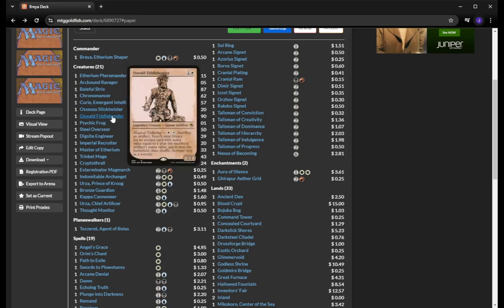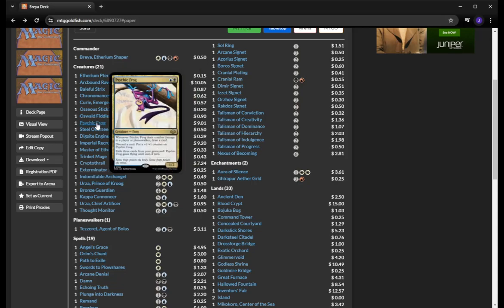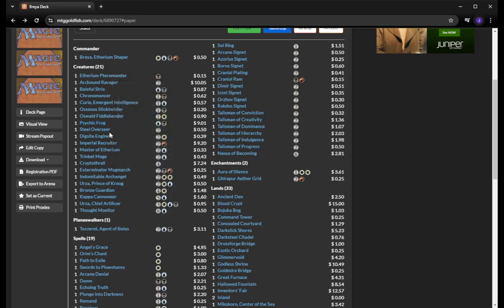Oswald Fiddlebent is a 2 mana 2/2 with a white version of Birthing Pod for artifacts. Fairly decent. Psychic Frog, 2 mana 1/2. When it connects to a player or planeswalker, you draw a card. Discard a card to put a +1/+1 counter on it, or you can exile 3 cards to give it flying. All around purpose, good card, very strong.